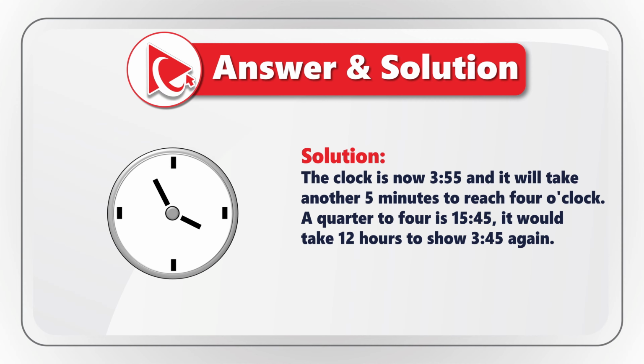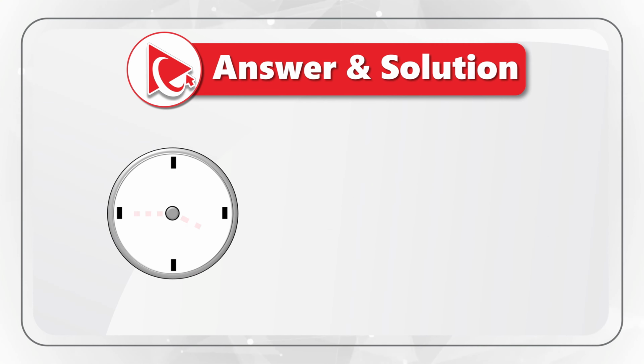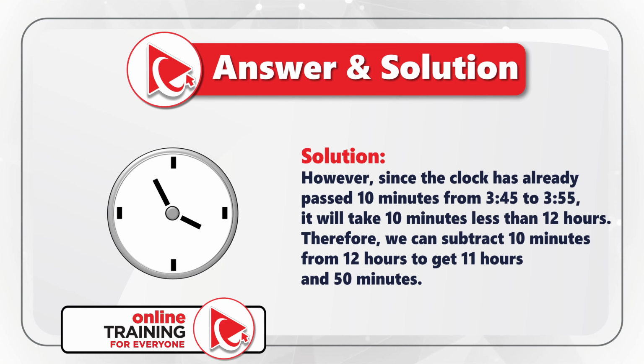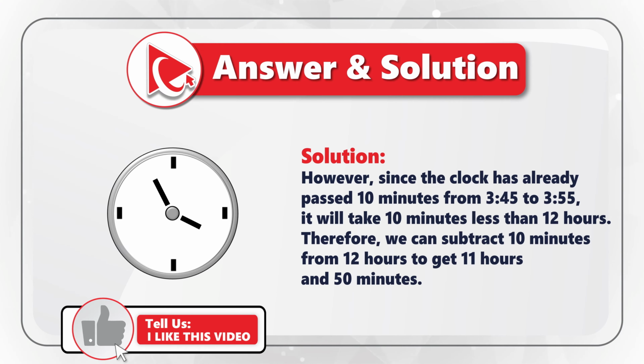Our next described point on the clock will be 4:45, which could be represented as 15:45, and the clock will reach this point after around 12 hours to show 3:45 again. In the military time, which is frequently used in the US, it's going to be 15:45, and it's going to be a little bit less than 15:55. Let's determine how much less than 12 hours it's going to be.